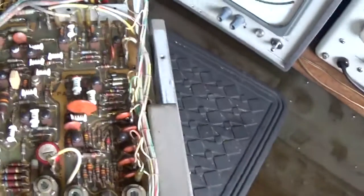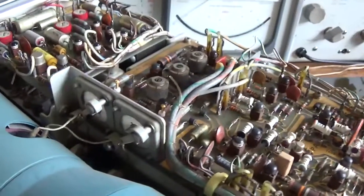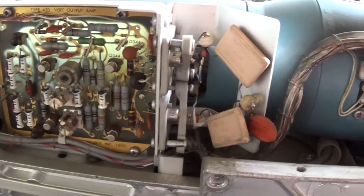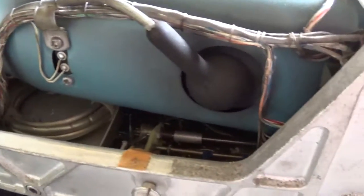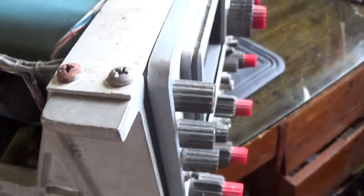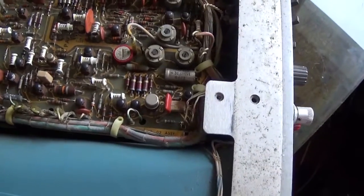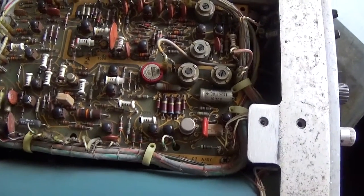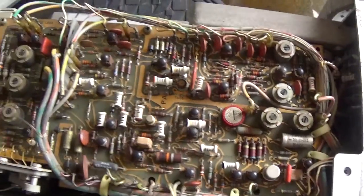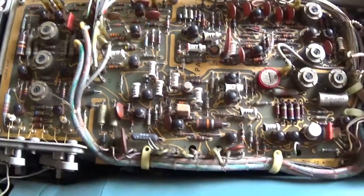Look at all that. Now, I know very little about this particular scope at the moment. I've got it home and just took the covers off. Let's look at the side. I remember someone saying these might have tunnel diodes in them — there's the delay line down there. These have got tunnel diodes in, which if you start measuring them with an ohmmeter you can kill them. So as I know so little, I'm not going to start prodding and poking around just yet. I'll need to find out where they are.